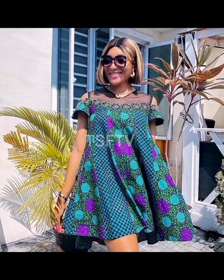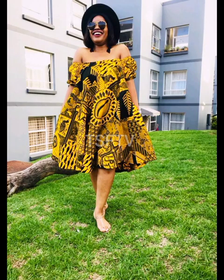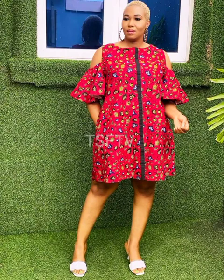You get to see simple dresses that won't cost you a lot. You also get to see how you can style your way looking good, especially if you're a minimalist fashion dresser. Yes, someone that doesn't really like to break the bank when it comes to styling your look. This is absolutely beautiful, an amazing style right there. I love this outfit. The fabric itself is unique. You also get to see lots of amazing style just like the previous slides.